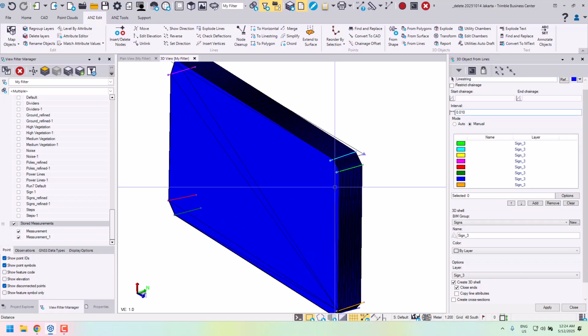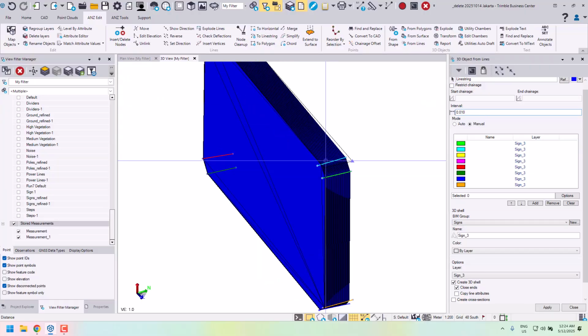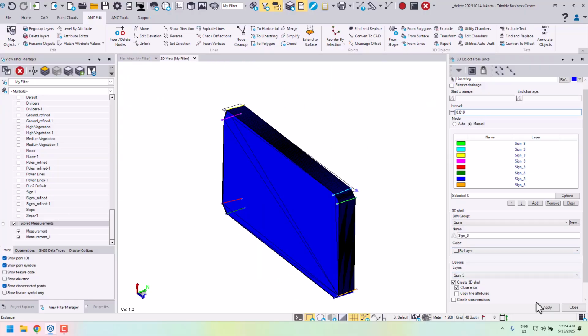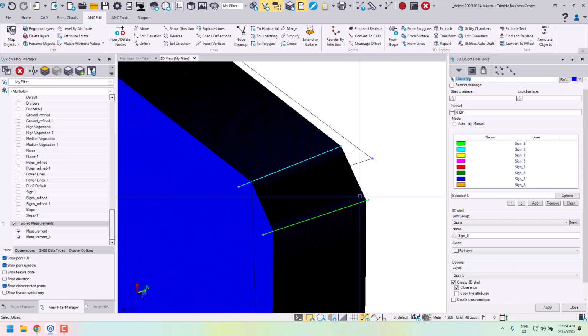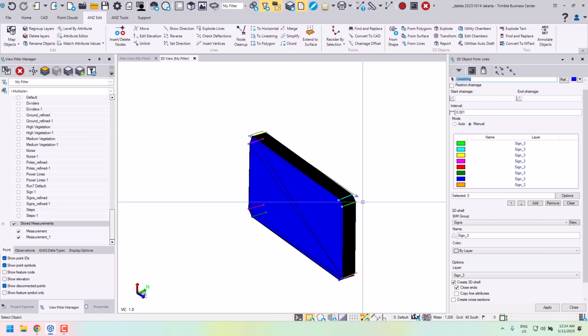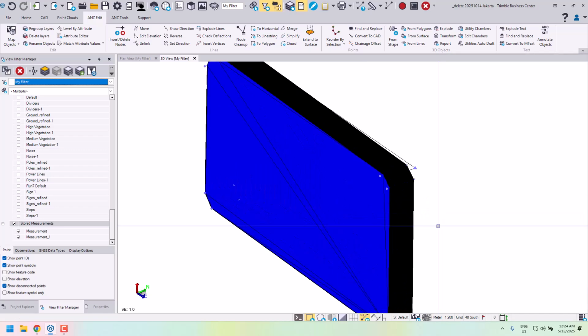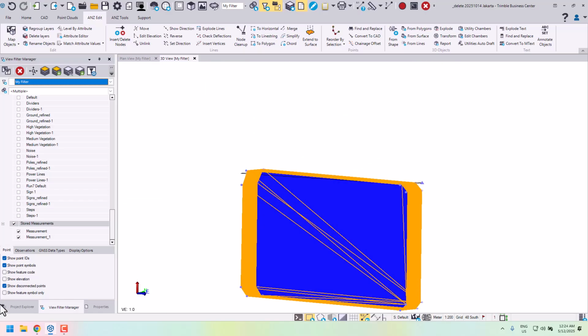If we need this to do it at a tighter interval, because I've done this at 10 mil, it might be that if I just undo that, I've still got everything here. Let's go 1 mil and apply. Then it comes right out to the end of wherever it can based on all of those nodes that we have. And so it's trickier to set this one up for sure.